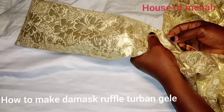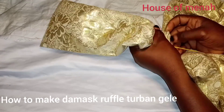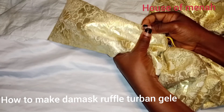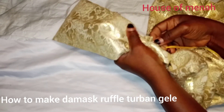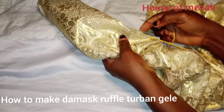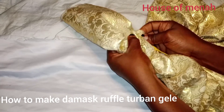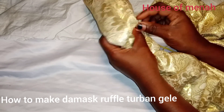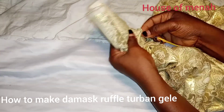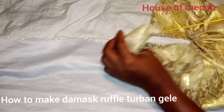Keep doing that till you get to the last one — just over there. It's very easy. Pull it out. You have to take it easy — don't rush yourself. You have to take it easy with the tacking and the sewing so that the collar stands well on the head. It should look like your head is tied with the collar.